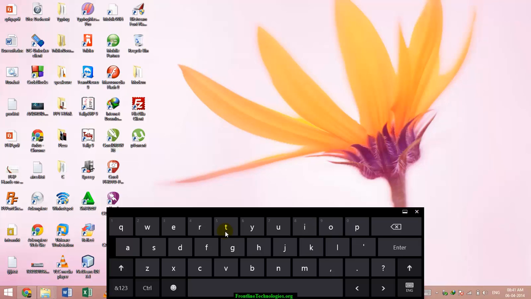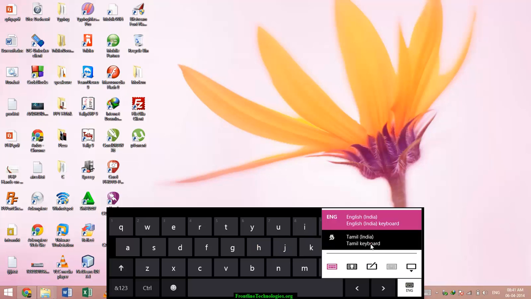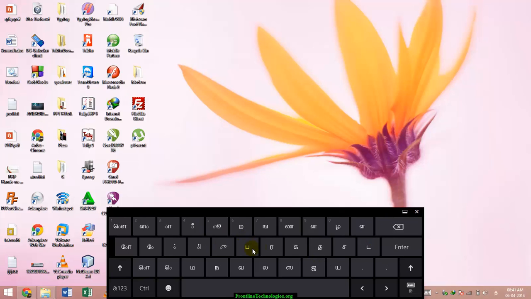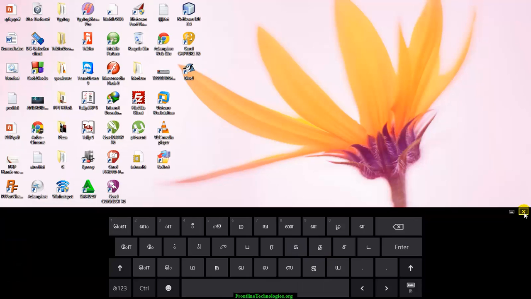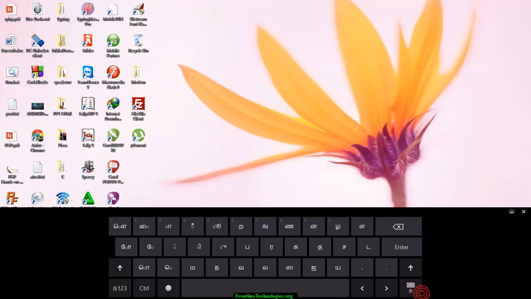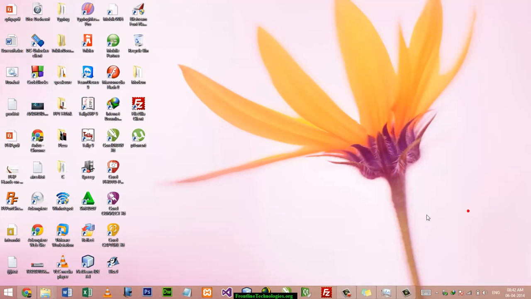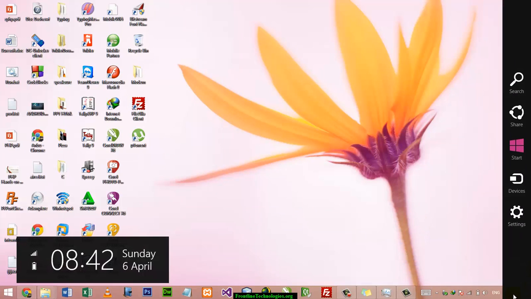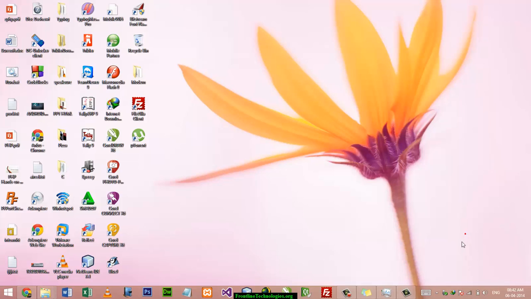If you don't have a keyboard, maybe you can use this touch screen keyboard, and it's very easy, and it's very cool. You can even change your languages, and you get the touchscreen versions of this keyboard. I find this quite interesting and quite useful to type in your native language. Okay, so that is the touchscreen keyboard, and you can even bring it big. We are done with the hotspots and charms section. Next section would be Notepad.